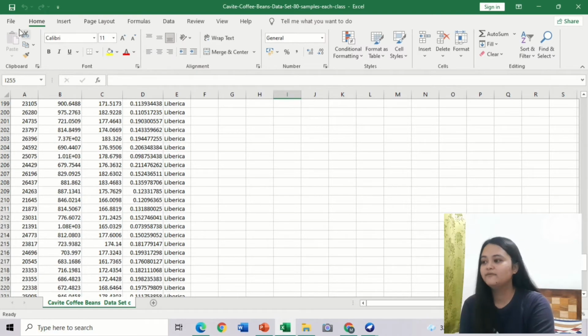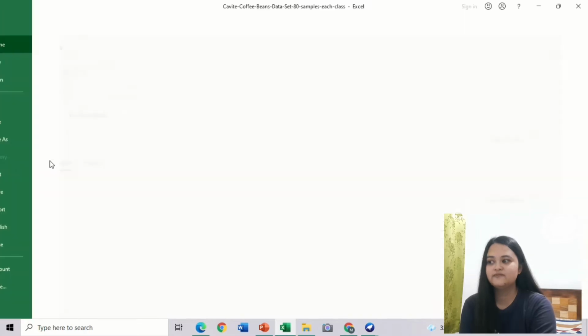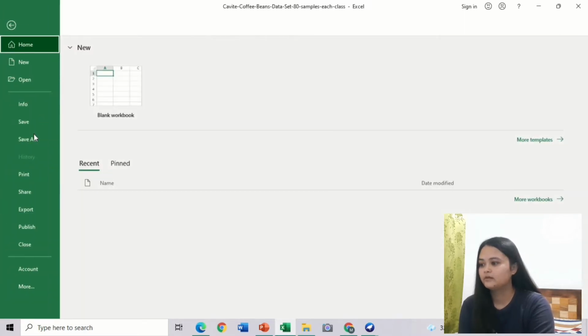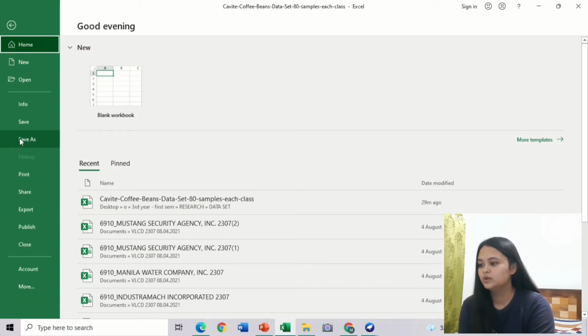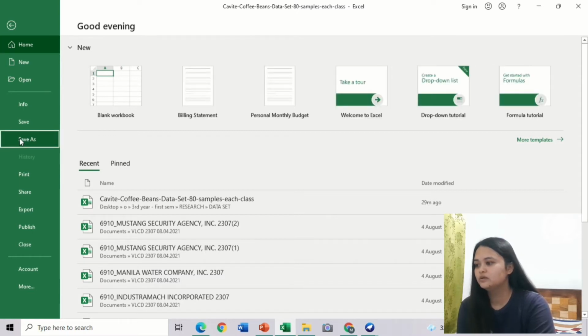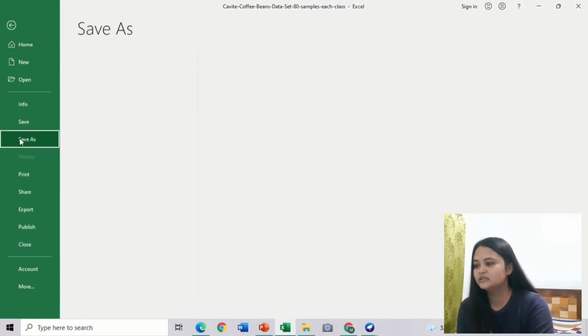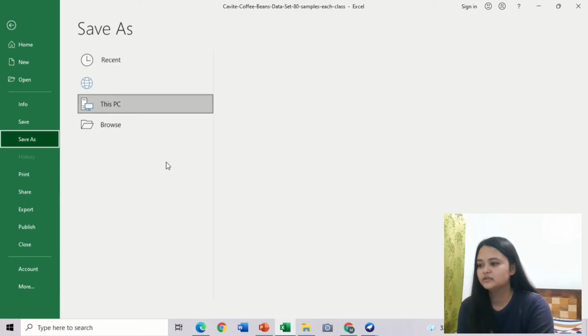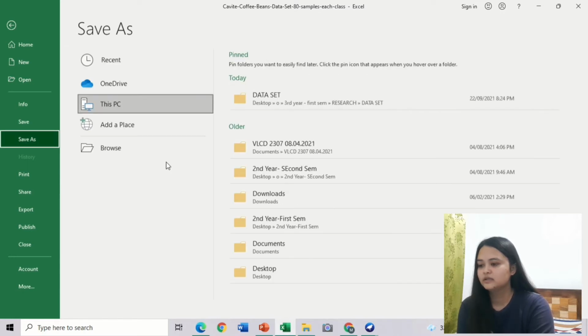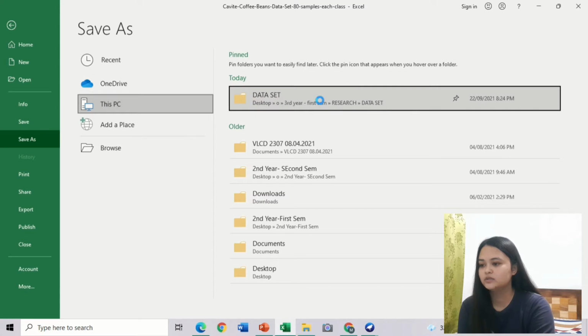First, we have to convert it into a CSV file. So for us to convert it, we have to click Save As and save our work.